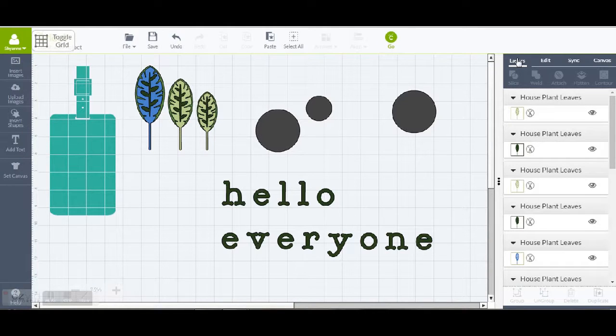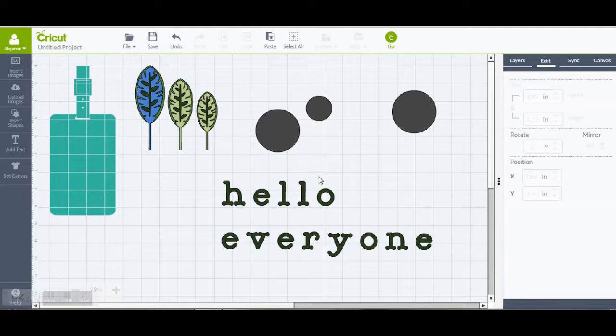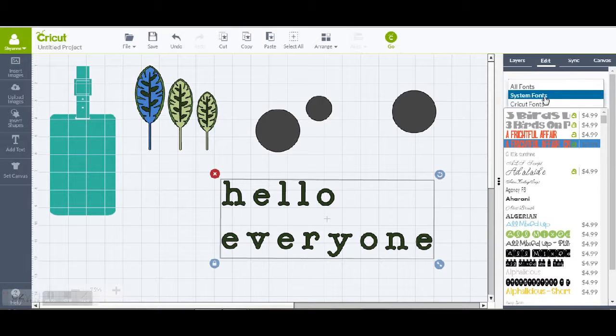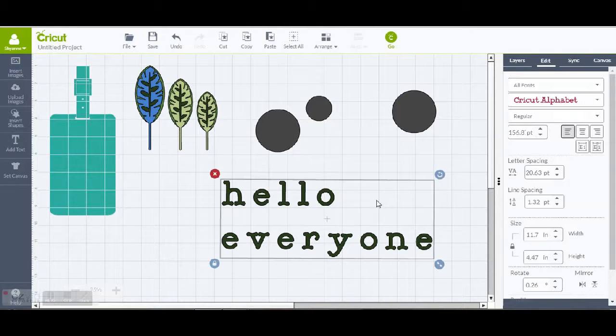The edit panel is more for text. What this does is it shows you the first drop down would be some fonts. You can choose if you want to arrange your fonts down here with your list of fonts. You can choose if you just want to see, we got it all open. You can see just the system fonts, the Cricut fonts, single layer, or ones that have writing style. You can choose between that and it will narrow down your fonts. Now you can also go down, which the default text is the Cricut alphabet font.